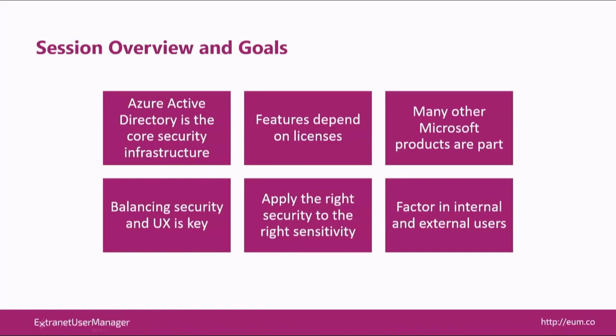So some of that comes down to sensitivity. What is it that people are trying to do? What applications are they trying to access? And what's in those applications? Is there PII, PHI data in there that's at a higher sensitivity level? Okay, maybe we're going to make different decisions based on that.